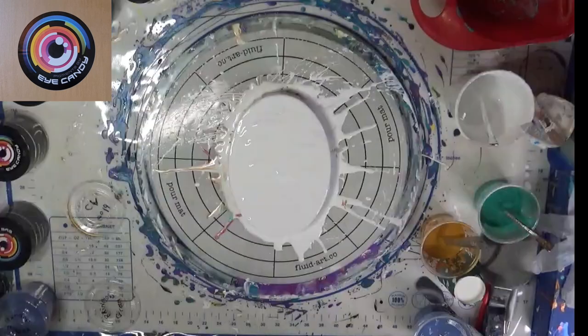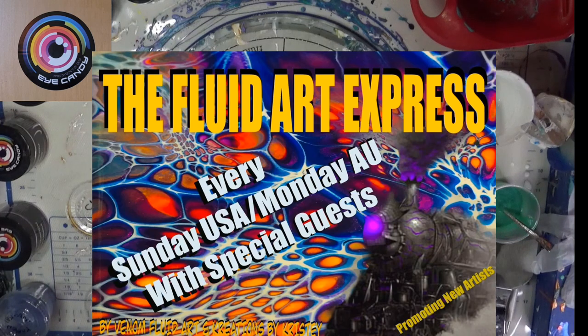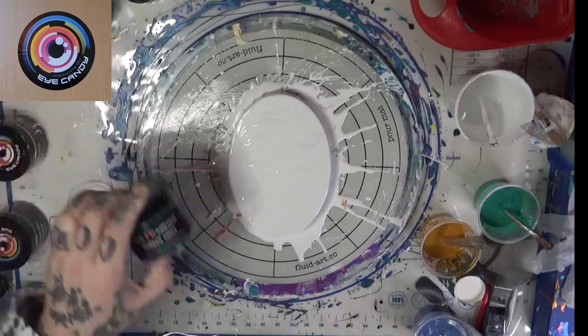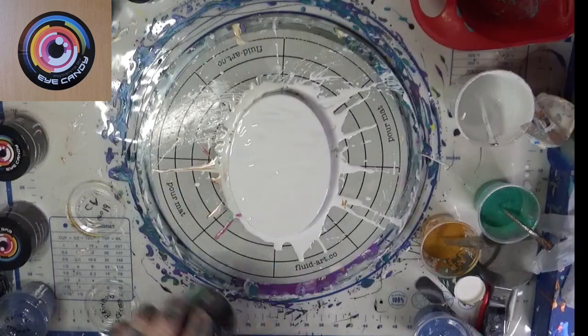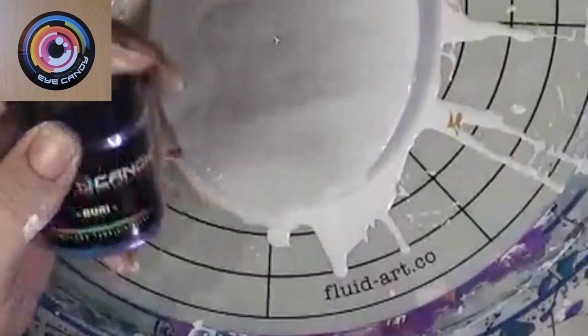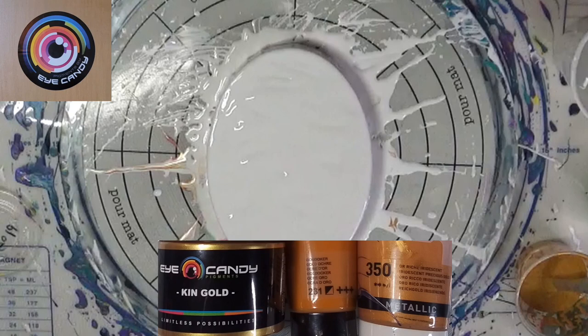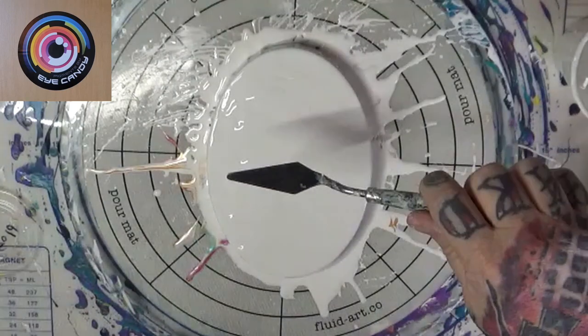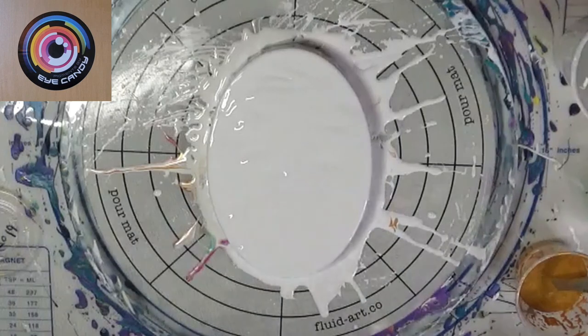Be right back, y'all. All right, guys, we're back for the second half of this Express Day artwork. And this one, we're gonna do a loaded palette knife. So the colors we're gonna be using for that are going to be rainbow green for my candy, Rory color shift for my candy, gold CA that I explained earlier, and the white CA that I explained earlier. And that is going to be the extent of our colors. This will be the size that we use for our loaded palette knife.